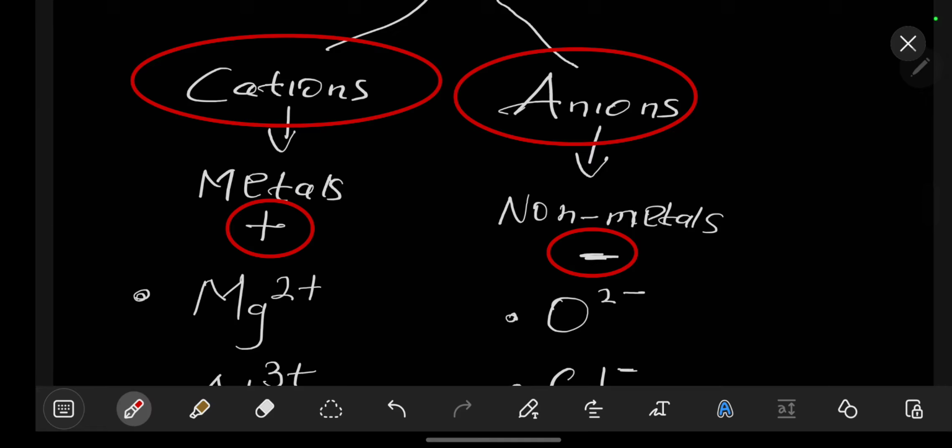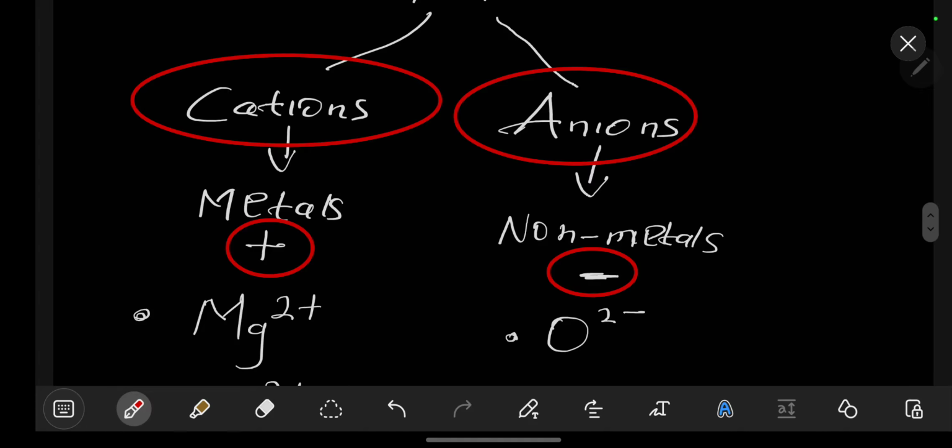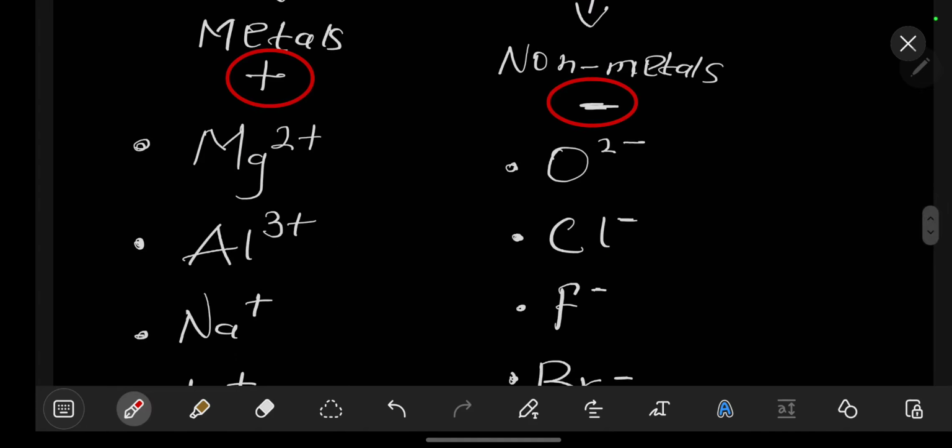Remember, I told you that cations are the ions of metals. And you know metals are positively charged, and these are examples of cations. The first we're looking at right now is magnesium. Magnesium carries a +2 charge. You see this plus here, it tells us that it is a metal that carries a charge. Now, magnesium here, you know it's a metal, right? Yes. Any metal that carries a charge is said to be a cation, because cations are also called metallic ions.